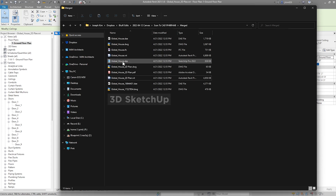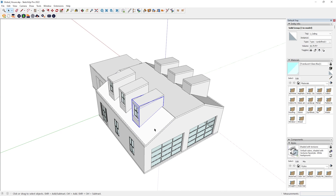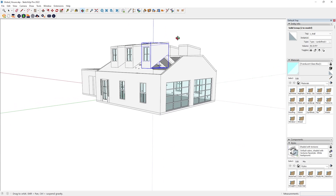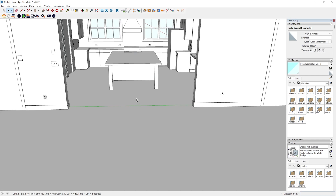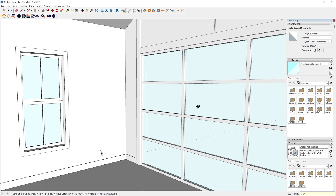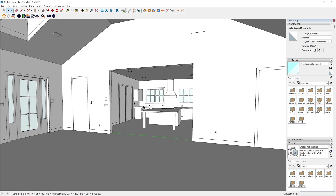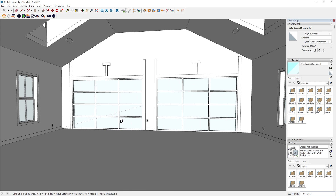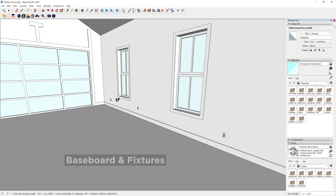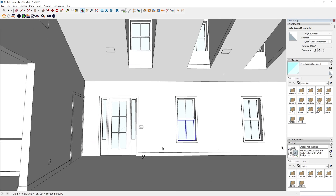For the 3D file, let's open up the SketchUp file. I can orbit around to show you what is going on — things are set in components and groups for easy manipulation. I can hide elements to look inside the model, pop in, set myself on the ground, look up, and look around. You can see several elements already in the kitchen. We don't have loose furniture, but we even got the baseboards and power plugs along the wall. The garage door has been modeled correctly, along with the dormers of the roof — it looks quite accurate.